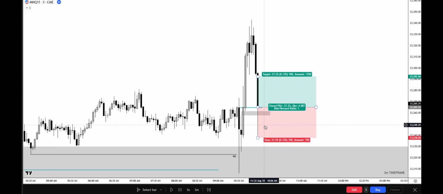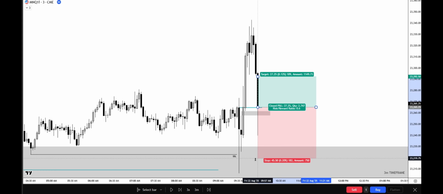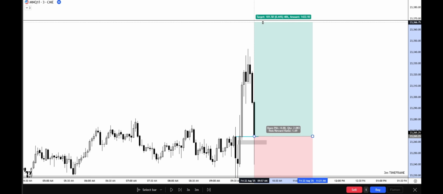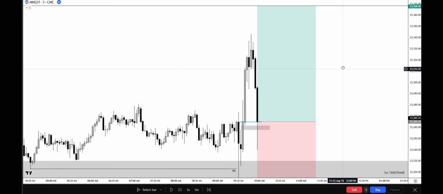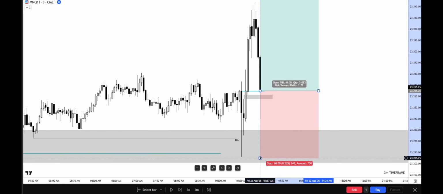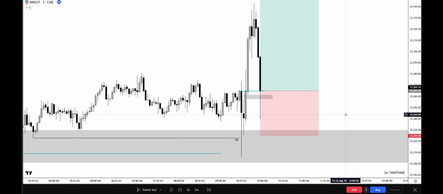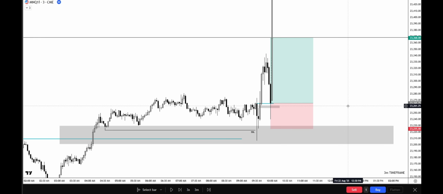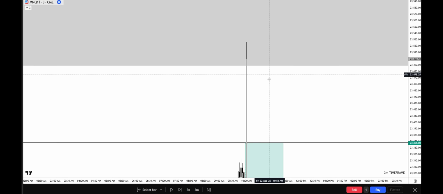this day I was having an FOMC meeting as well. I can either put my stop loss here and target these highs or the 1 to 2 hour CISD, or I can possibly look here. Now if I play this, the 10 a.m. just opens and shoots towards this fair value gap.